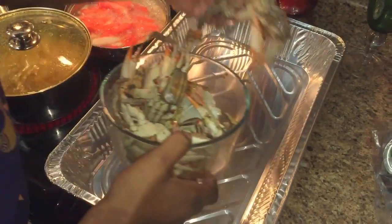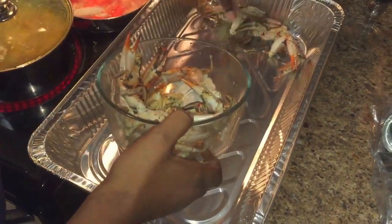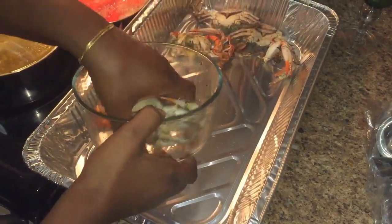Over here, my meat and crabs and stuff I've already prepared. I'm just gonna place them over here in the pan.